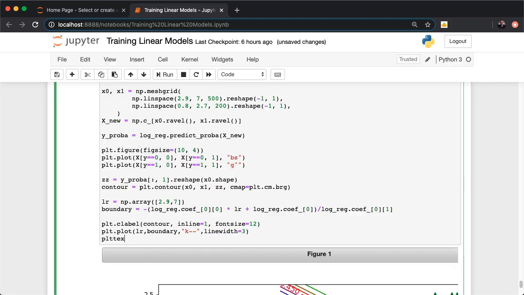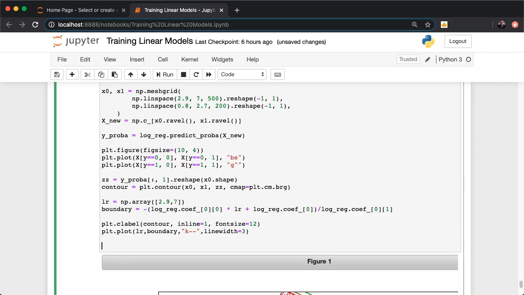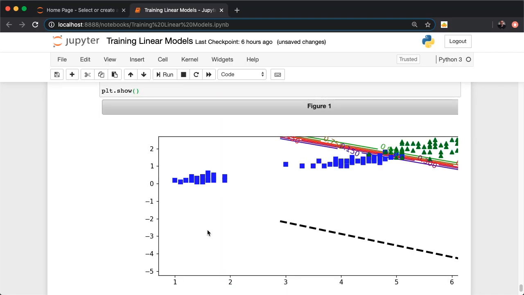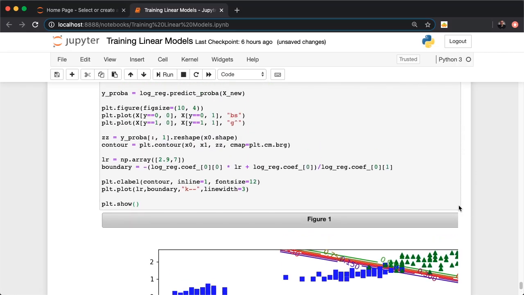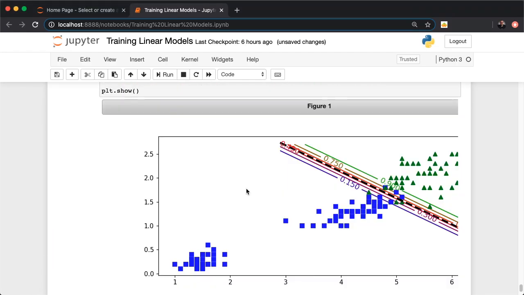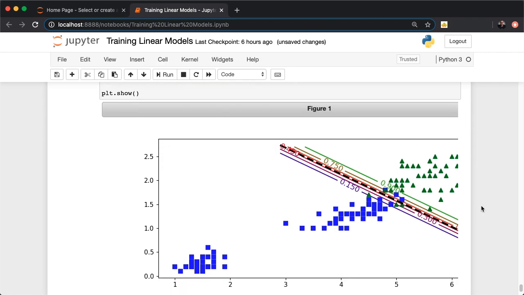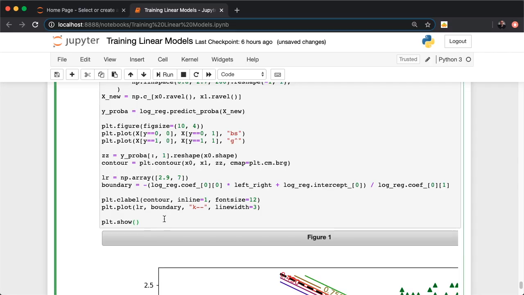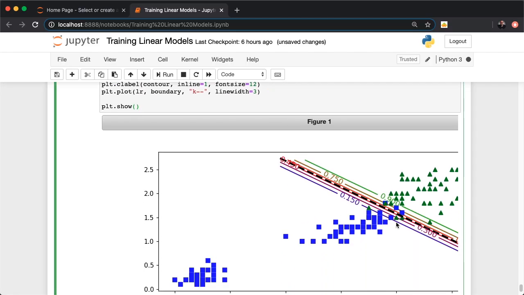So let's see how it looks like at the moment. Very messy. So now let's insert some text because, you know, we need to be able to separate. We need to be able to read the decision regions properly.